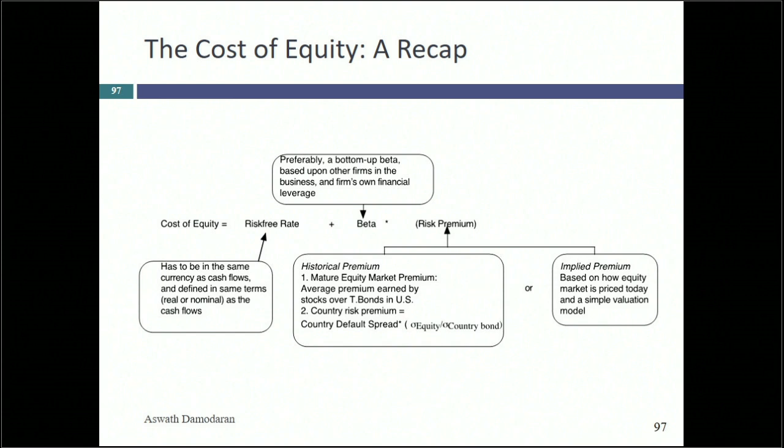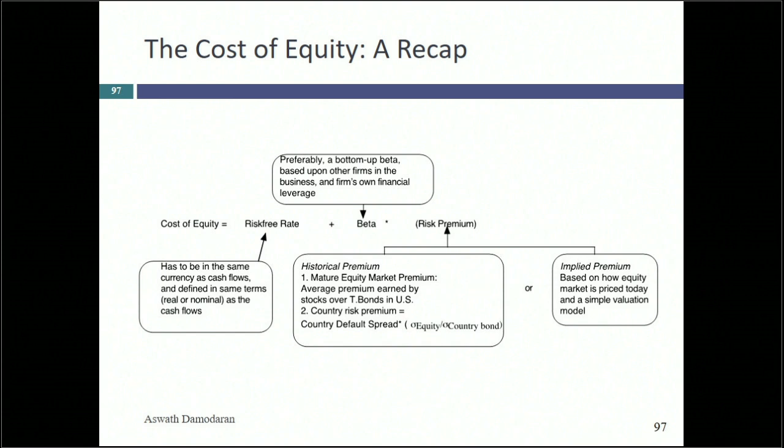First, I need a risk-free rate, right? And what determines that number? What currency I've decided, not country, what currency I've chosen to do the valuation. I want a risk-free rate in that currency. For some currencies it's going to be easy, like the US dollar, maybe the euro, maybe the Swiss franc. Some currencies are going to be messier, the Indonesian rupiah, the Brazilian real, the Indian rupee. So the risk-free rate is driven by a currency choice.